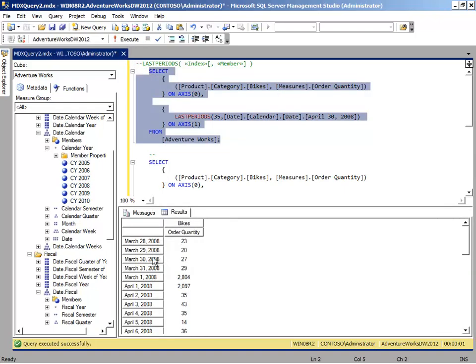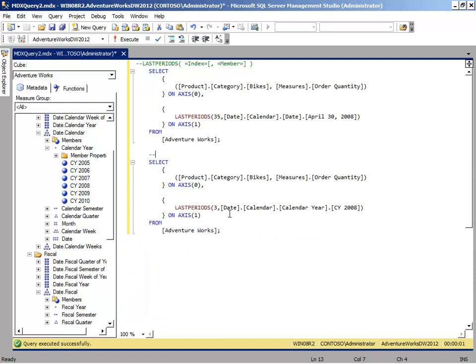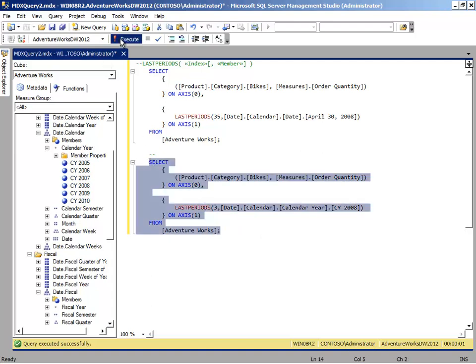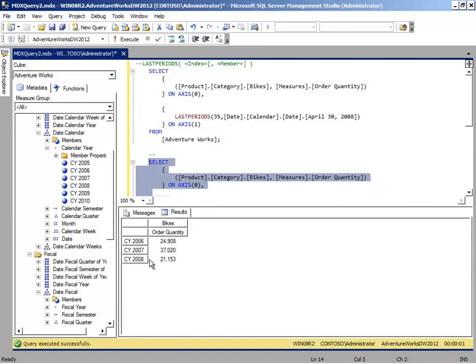So if you see, the end is April 30th. Because the granularity given was a day, it goes and shows up to 35 periods back of that granularity, which is at the day level. If I want a different granularity, look at this. I mention here year 2008 and I want to see the last 3. Because we have defined the granularity as year, the results expected should be the last 3 years. Now let's run this query. So as you see, it's shown the results for 2008, 7 and 6.